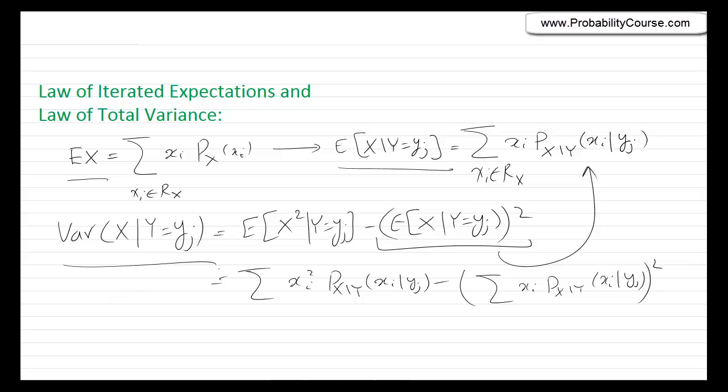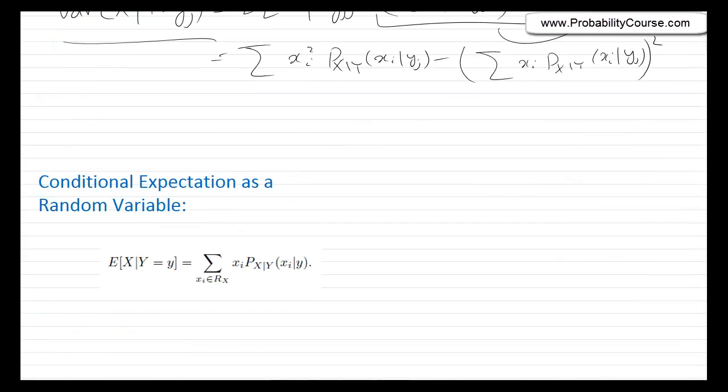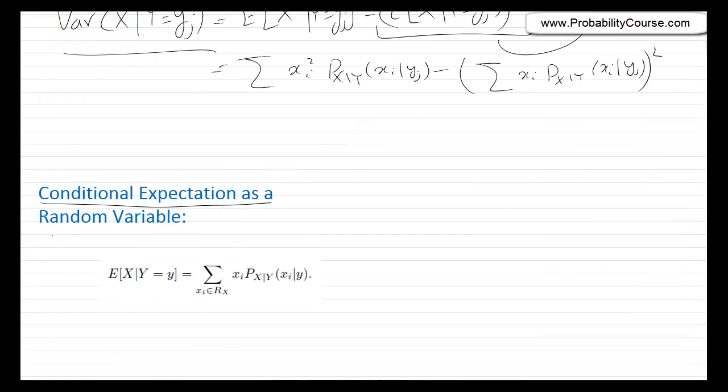In this video we want to go a little deeper, and we're going to introduce a notation that is sometimes confusing to students, but if you learn it, it actually makes your life a little bit easier when you are working with these conditional expected values and conditional variances. In particular, the main idea here is that we are looking at the conditional expected value as a random variable. So what do I mean by that?